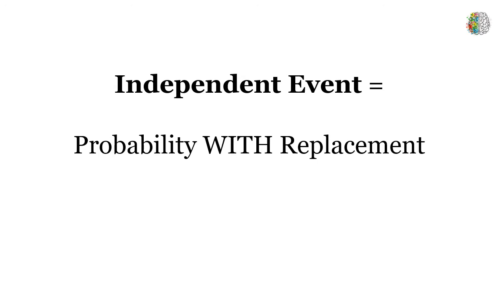When we have an independent event, we are doing probability with replacement. And what this means is that each trial or each experiment is done independent of the other ones. So we'll do our first experiment, then we'll hit the reset button and start over with all of the same criteria or data that we did in the prior trials.